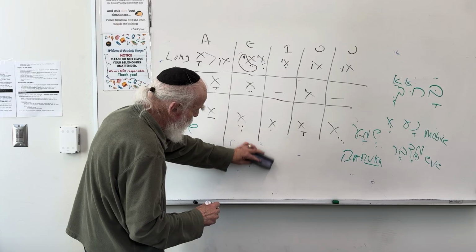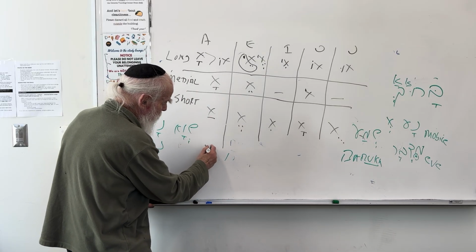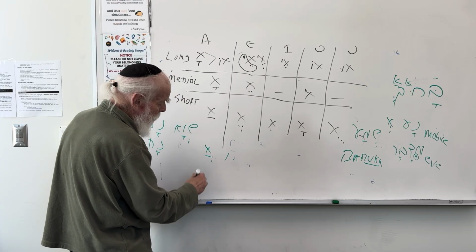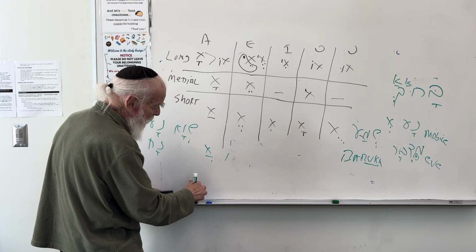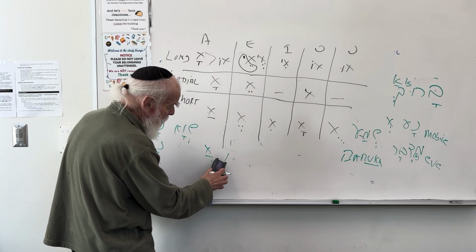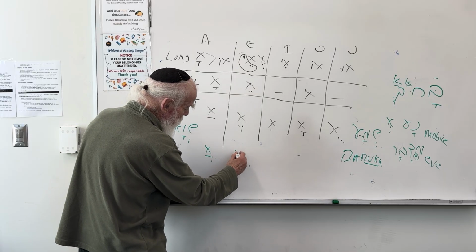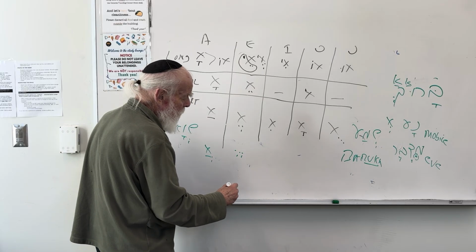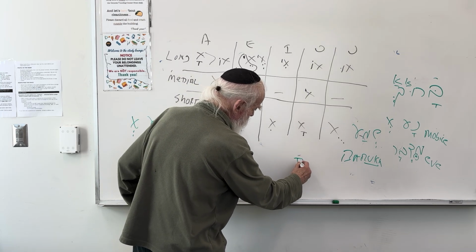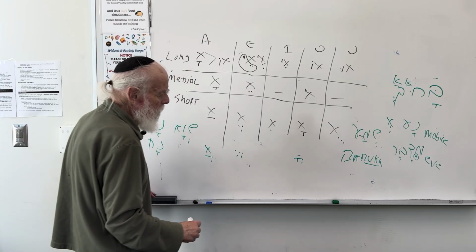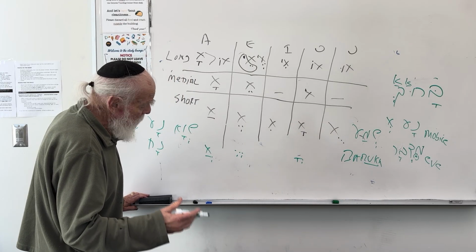If the shvana is called for and the letter is laryngeal, you'll have a chata patach. Look at what I did. A patach with a shva alongside of it is a half sound. It's not the real patach. There's a chata sagol, and there's also a chata kamatz. And this shva reduces the sound that would normally be made by those vowels when isolated. These are sounds that have to be made.